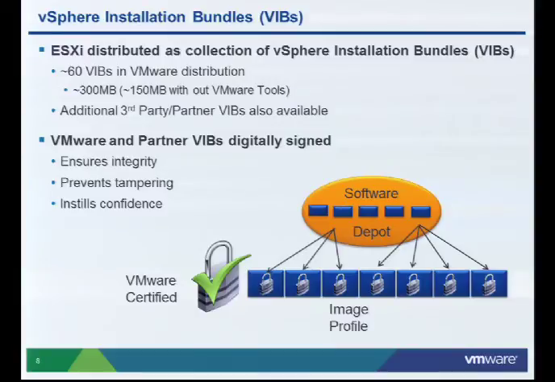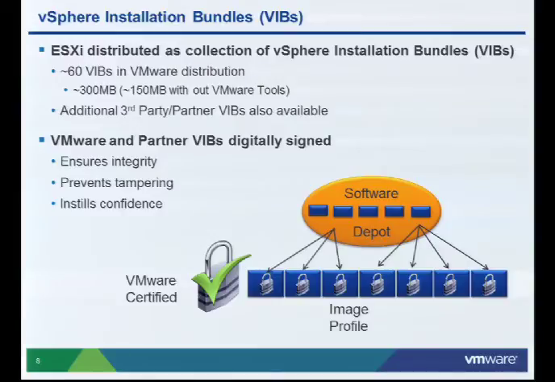If you download the image, you're going to download a file that's about 300 meg in size. If you break that down, you're going to find about 150 meg is for ESXi itself, and 150 meg is for VMware Tools. The actual number, I've got 60 on the slide here, may vary. It could vary depending on whether or not you have any VIBs from your storage vendors or hardware vendors or other third-party software installed.